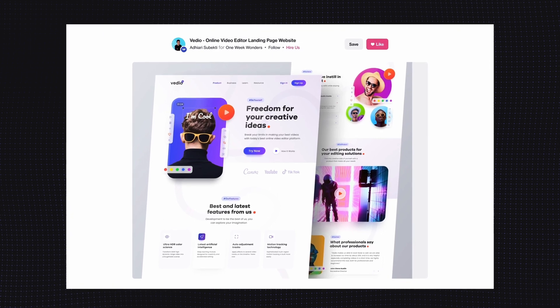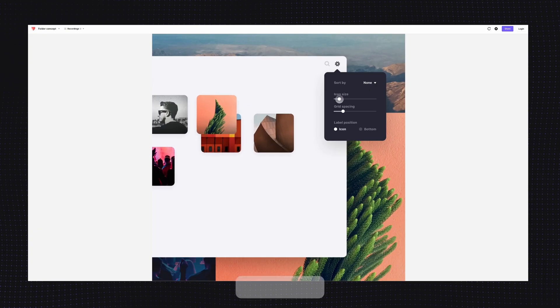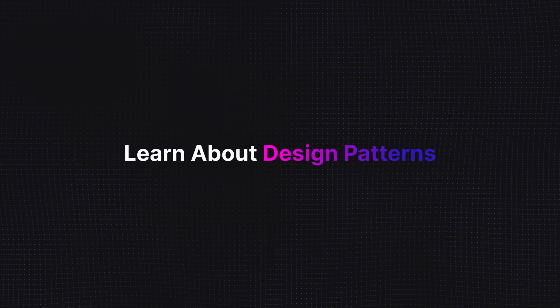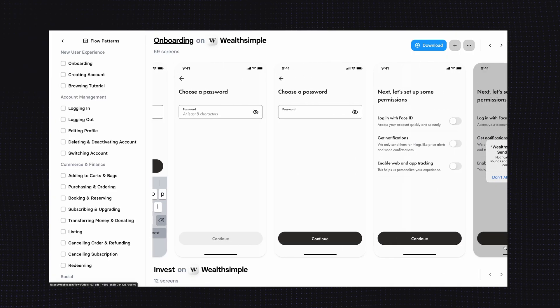For example, maybe one day you work solely on designing a hero section for a website, while another day you can work on interaction design. The next tip is learn about design patterns. Design patterns are an important part of UI design and it's essential to understand how they work. They are proven solutions to common UI problems, so when you're confronted with a UI challenge, you'll know exactly what steps to take in order to solve it efficiently. Make sure to learn about different UI design patterns and incorporate them into your work.